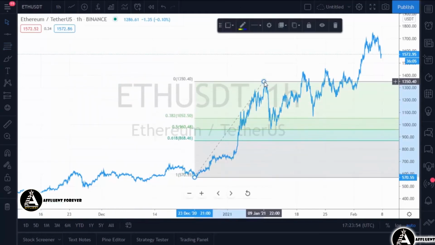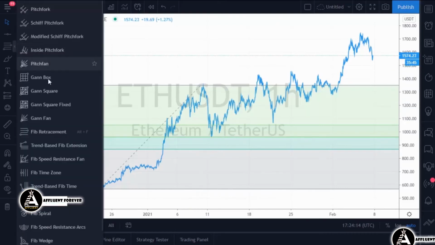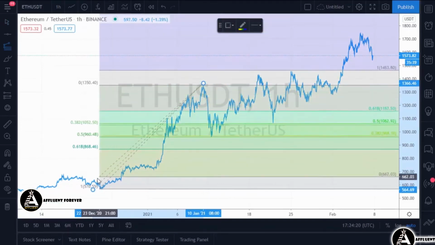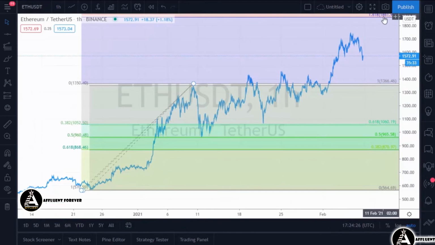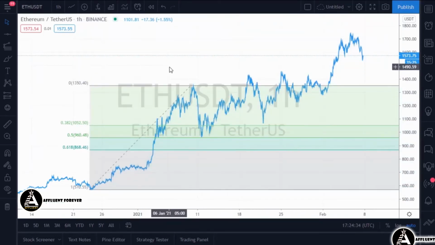Here's a fib pullback to the 50% Fibonacci retracement level. A lot of fib-based traders would just put their stop loss behind the Fibonacci level underneath it, with the thought process of it either holds or it doesn't, right? Now, if you want to use your extensions, you could lay this out and recognize that the market is trying to get to 1861 based upon that. Again, though, a little less reliable than retracements.